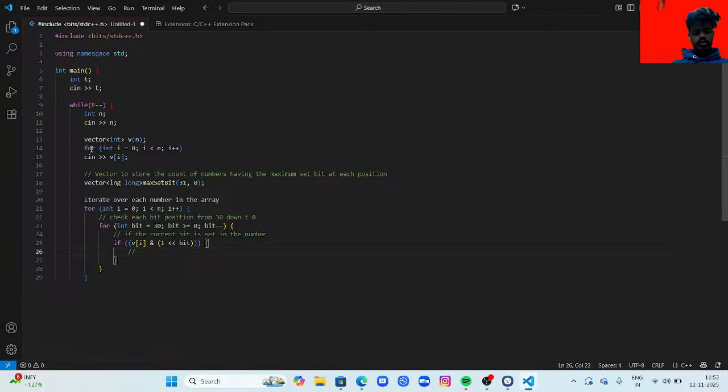And doing an increment of the count for this bit position, and doing a break, right?